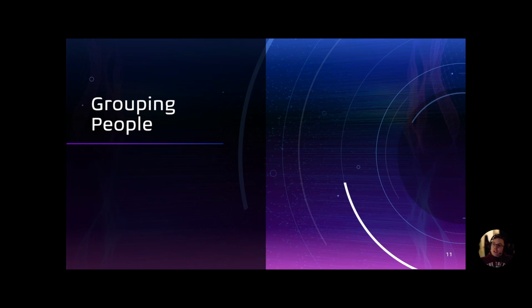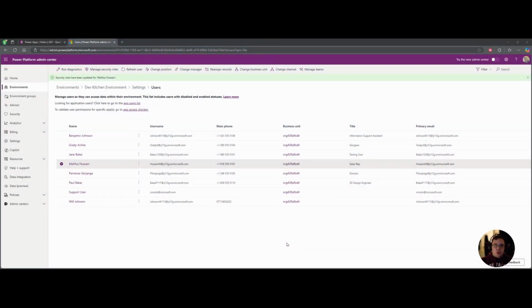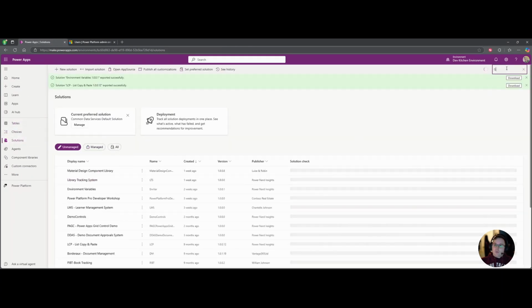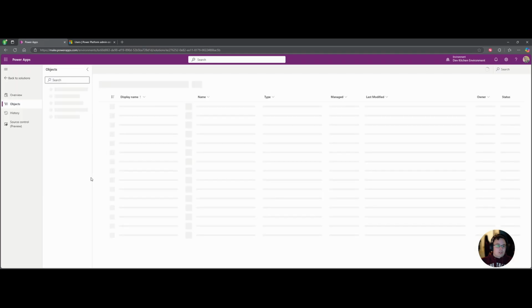So security roles are actually solution aware. You can bring them across. Even if you select one that isn't the default, I believe, I'll have to double check, but the last time I did it, it created the business unit in there. It didn't create the team though, which was a bit of a pain. It did cause an issue. But yeah, they are solution aware, so they can be moved into a test environment. So, good example of this, I actually have a solution that I can show that has a security role in it. Let's go for GEF, General Inquiries Forum.